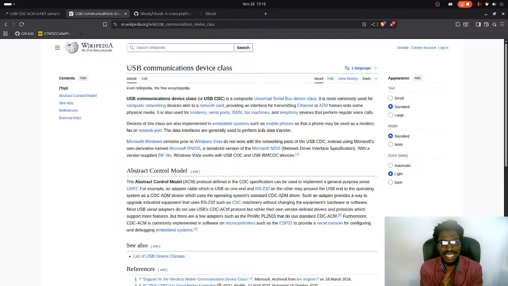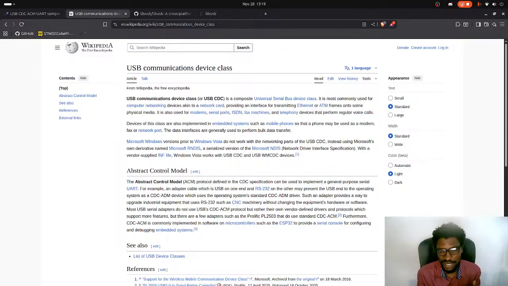Okay, so let's discover what USB CDC is first. Whenever you plug in a mouse, a flash drive, a hard drive, a phone, or a webcam into USB, you have a class, and this class is a device class that tells the host, which is your computer, what to do with that device itself. Today we're going to work with the USB communications device class. It's mostly used for networking stuff. It's basically used for transferring large amounts of data.